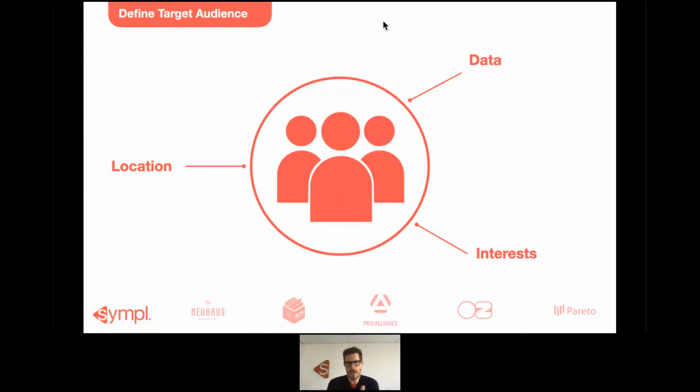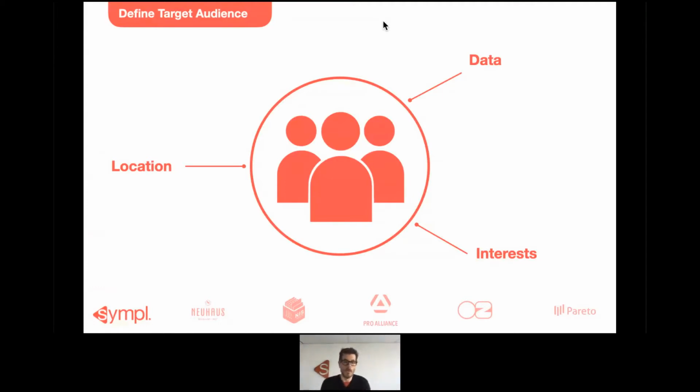Little tip here: when you're developing a campaign with your team or by yourself for recruiting, start thinking about the interests and your potential interests of your target audience before you open up the Facebook Business Manager. Because it's very important to have already in your head what you think your audience is going to be interested in before you start looking at the plethora of options which are in Facebook. Because we noticed that once you start clicking on Facebook, you'll find so many options that it's going to be very hard to stick to what you really need.